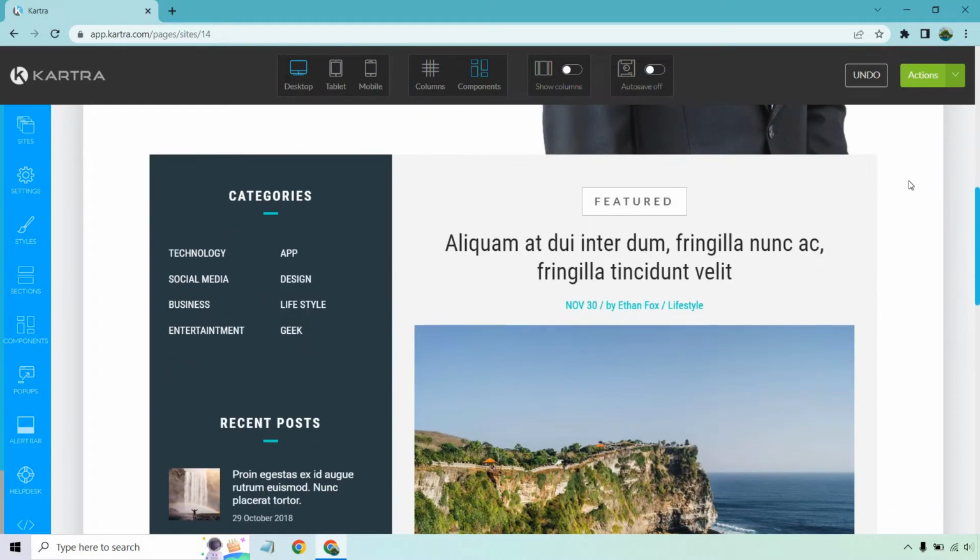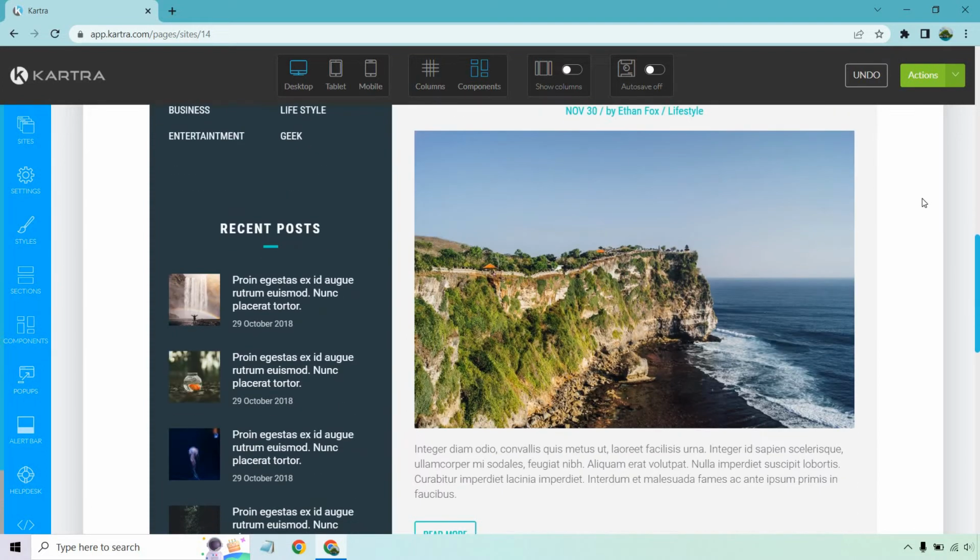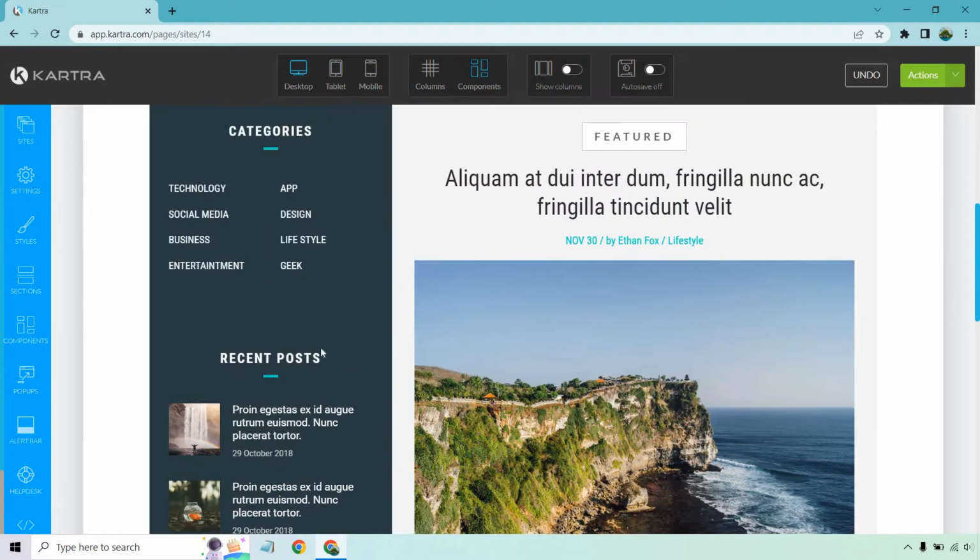Now, here's the cool aspect where you can actually link out to your blog post. Something I do want to keep in mind is that you're going to need to change these. It doesn't change automatically whenever you create a blog post. So for example, you might not want to have recent posts, but instead something featured or popular.